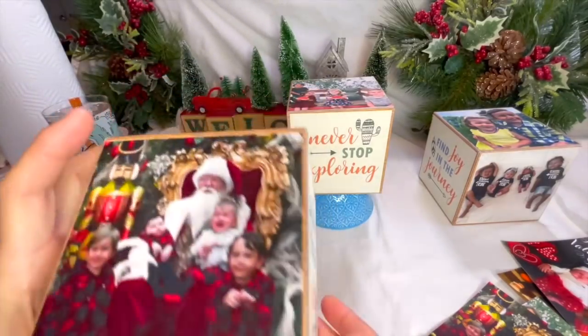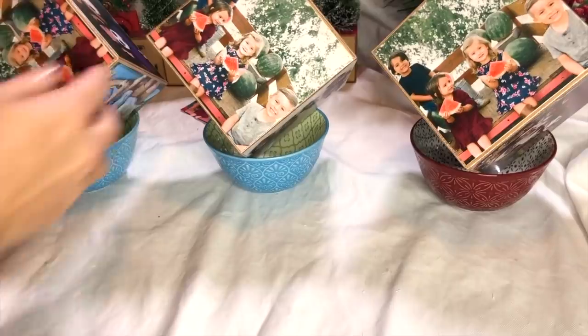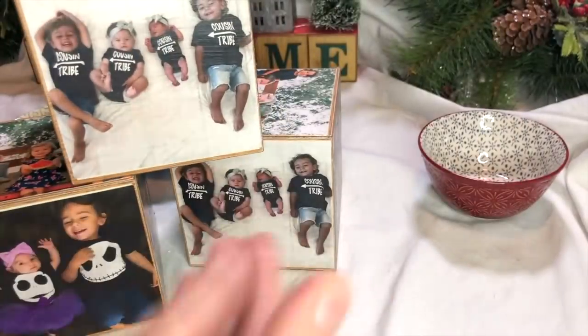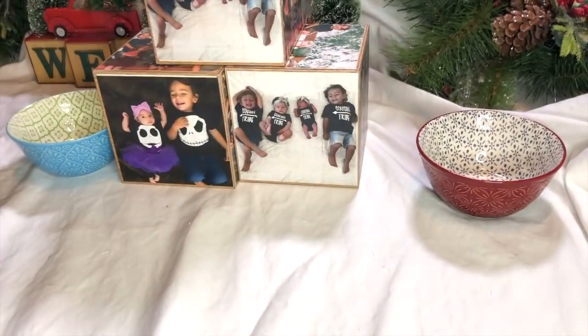Alright, it's already dry. On to the next. Okay, here they are — they are dry! They are so stinking cute, oh my gosh. Look at these cutie pies. I'm gonna have to wrap them in maybe some wax paper or something so they don't stick, in case they're a little sticky. But look at that — this one's ours, I love it. I would have just put funny ones on there for all of them, but they are so cute. So adorable. So excited how they turned out, and I cannot wait for moms and dads to see what it looks like.